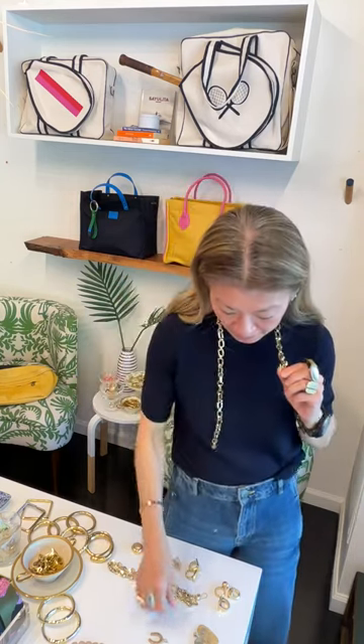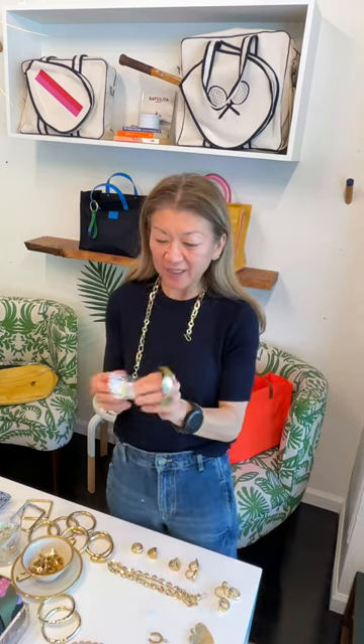I find wearing it real long very awkward for me, so I love doing this with the necklace — I take it and make it kind of short, push it up here, press the clasp down, and this way it's kind of cool. You wear it like that and it dangles. You can figure out how you want it — you could wear it so that it's dangling this long, and then you can take one of our cool charms.